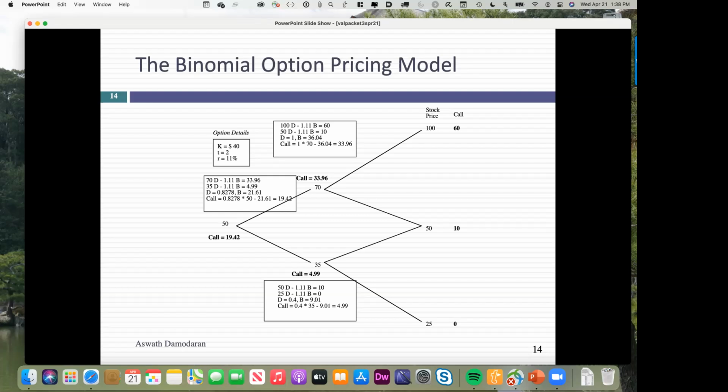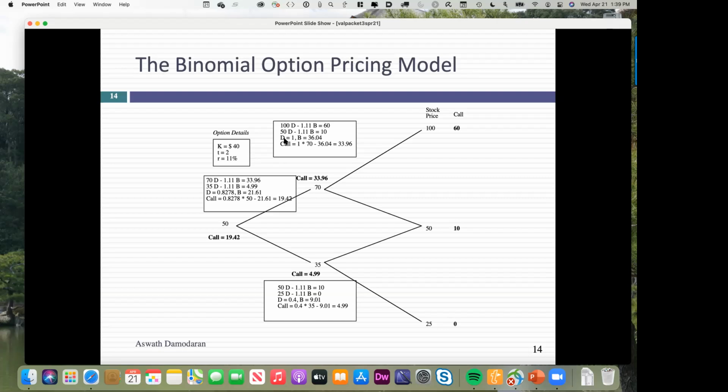Remember, the idea of a replicating portfolio is I want to create something that has exactly the same cash flows as the call. So let's play a little game. It's a little bit of algebra, so hang in there. Let's say the stock price is 70, and I want to create a combination of the underlying stock and borrowing that will give me exactly the same cash flows as the option. So for the moment, let's make it abstract. Let's suppose you borrow B dollars and buy D shares of stock. You're saying, what the heck is B and D? Hang in there. I go out and borrow B dollars and buy D shares of stock.